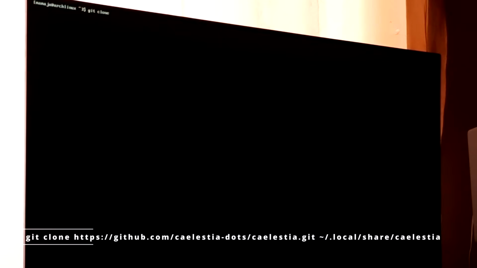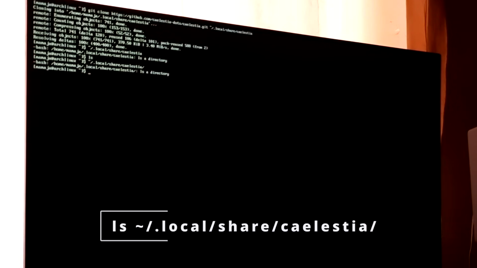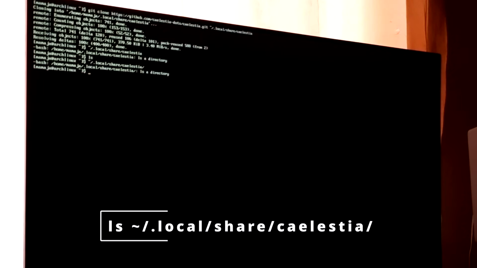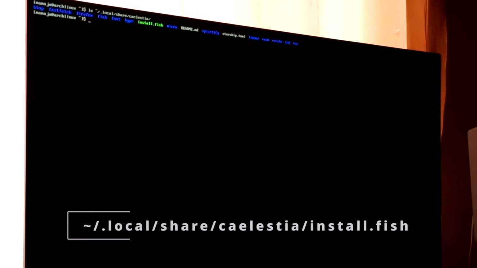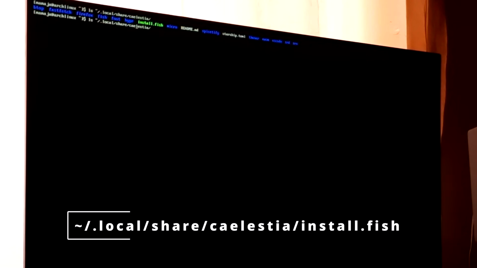You're going to clone the git files into the system to be able to get them installed. So just type this command as it is, do not miss anything. Okay, after doing that, you need this command. Start by typing ls and that command there will list the files that you just cloned in the previous step. And since we installed the fish command utility earlier, it's going to be required here.